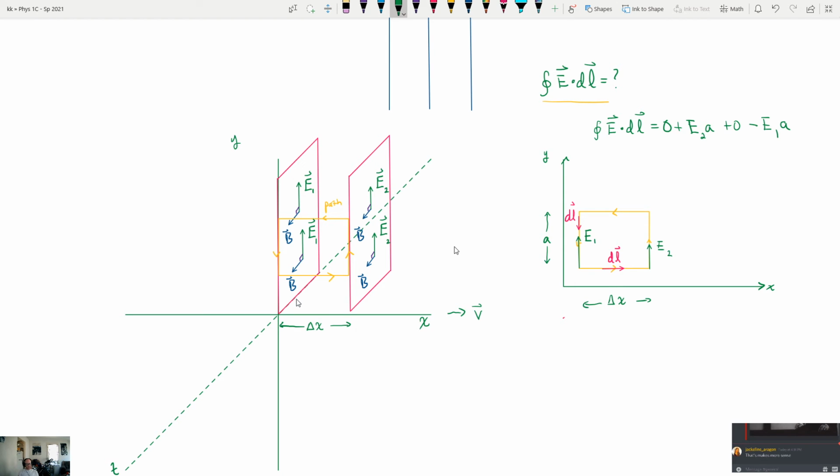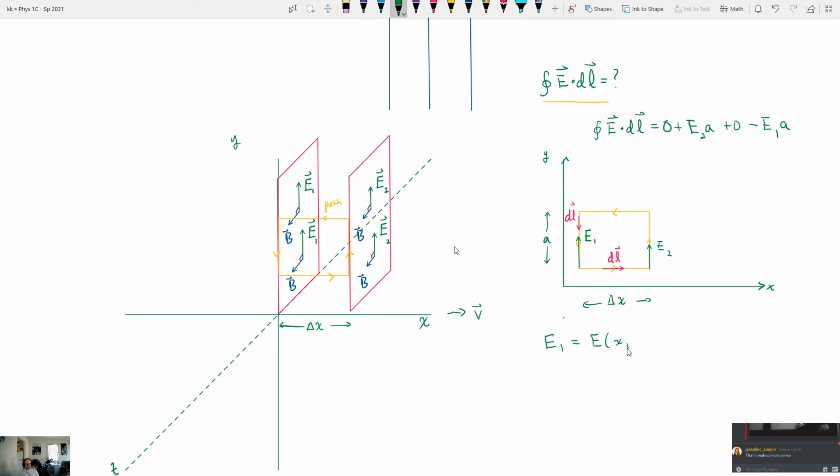Now, ultimately what we're going to be looking for here is what the electric field itself is, which means that we're looking for not just the value of the electric field E1 and the value of the electric field E2, but in general how the electric field varies through space. So in order to do that, we need to know what E is and how it changes from point to point. So what I would say then is that when we look at our picture right here, if there is in general some electric field E, then E1 is basically equal to the electric field at some point x.